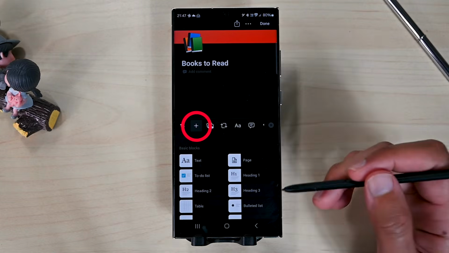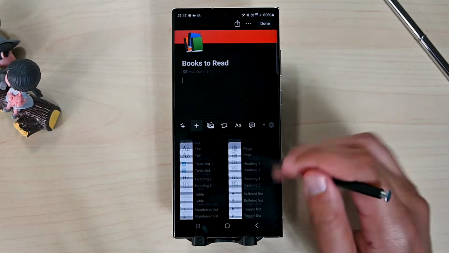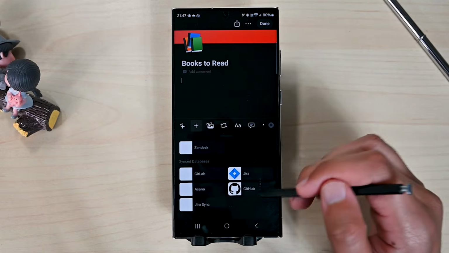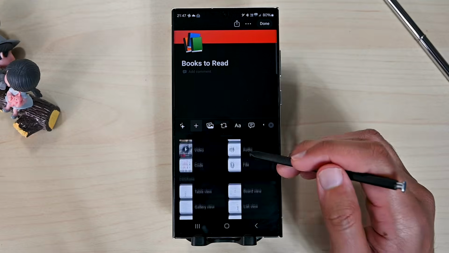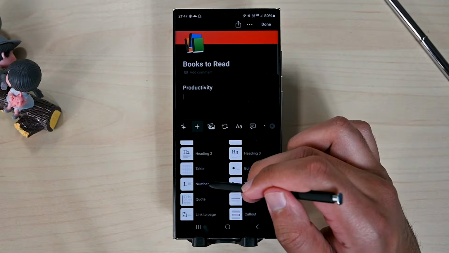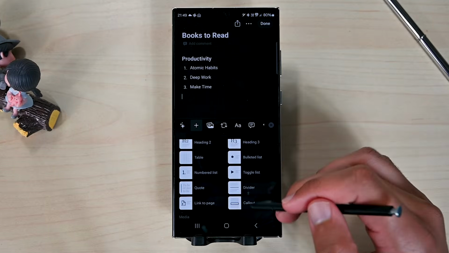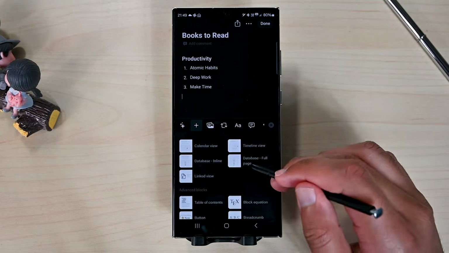When you are in the page body, a new row appears. This plus icon contains all the Notion blocks. These things make Notion amazing and confusing at the same time. We can pick one and add it. Let's say I pick heading 2. Then I can choose a list and add items. This way we can add images, tables, databases, embeds and more.